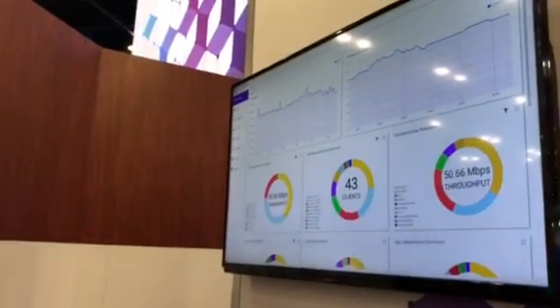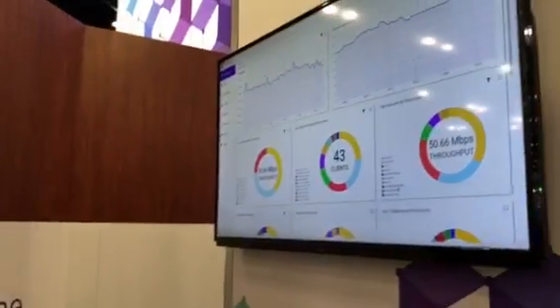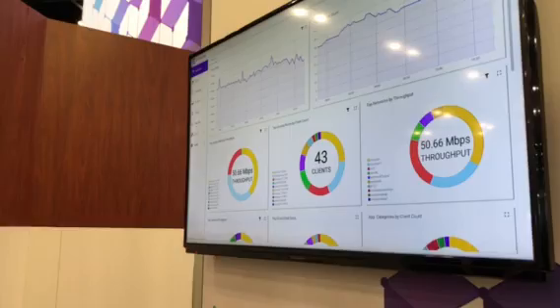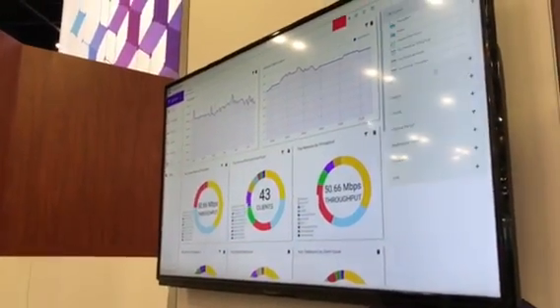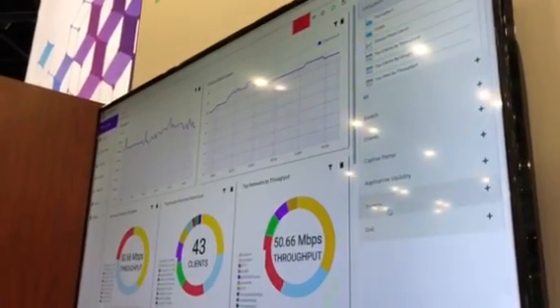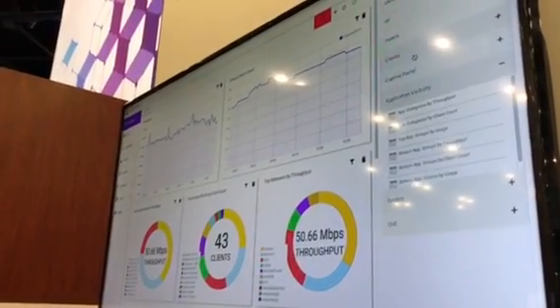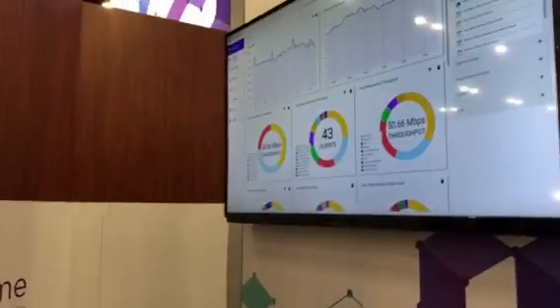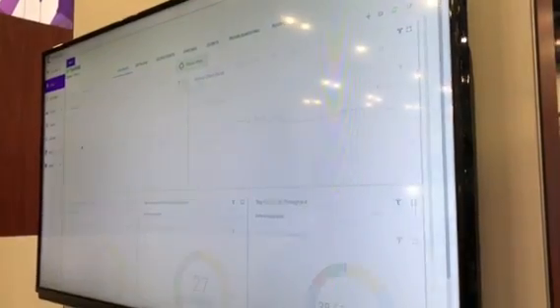Here you're seeing a dashboard view of your Xtreme cloud appliance. You see your throughput and your unique client count across all your sites. You also have these widgets that you can move around — you can edit the dashboard to showcase, for example, your quality of experience scores across all your sites, your network health, or your top operating systems by client count. You can then drill into each site and get that same view, focusing in on remote sites with that same dashboard-like experience.